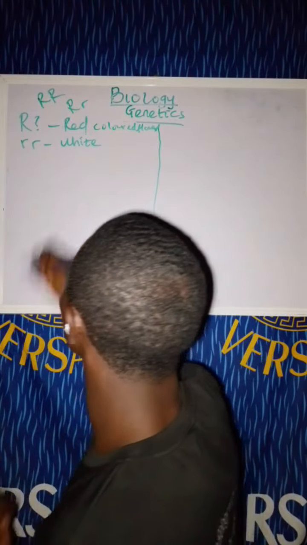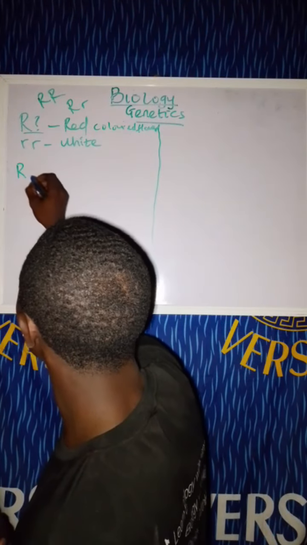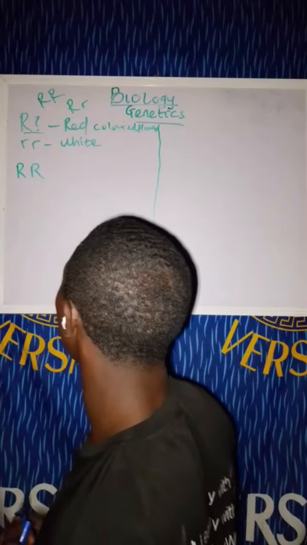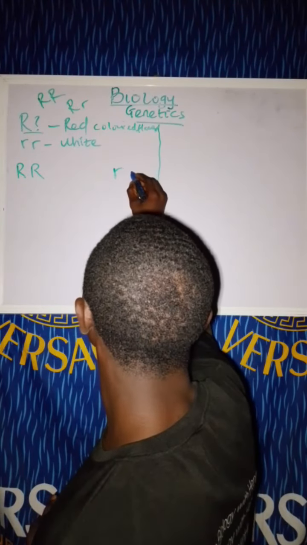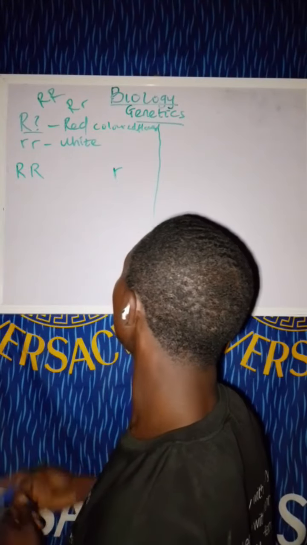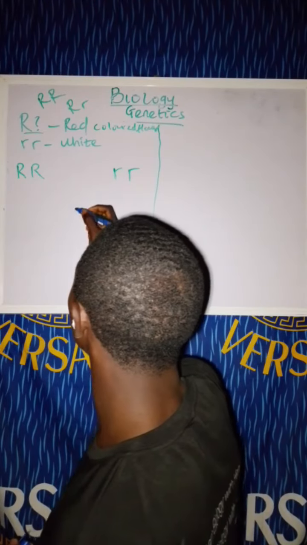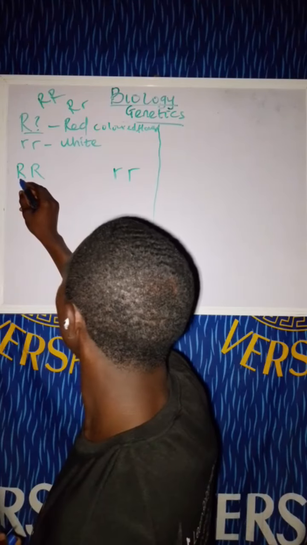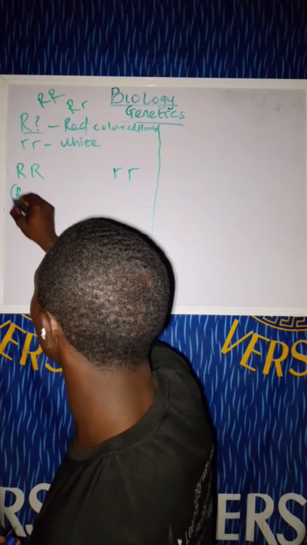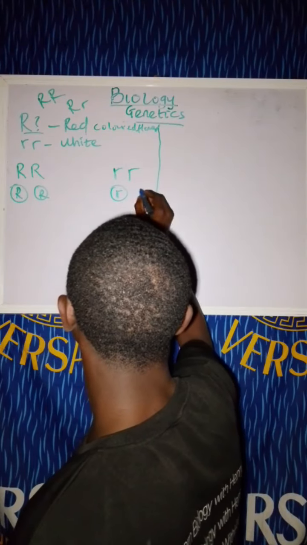In this case, let's assume this organism whose genotype is unknown is homozygous, that is, has the same allele, capital letter R, and it was crossed with a plant which expresses the homozygous recessive trait, which is white, small letter r. For genetic crossing to take place, there is need for gamete production. So during gamete production, each of these genes goes into the gamete separately, and the same goes for the white plant.